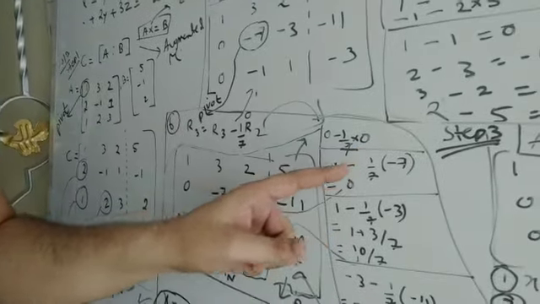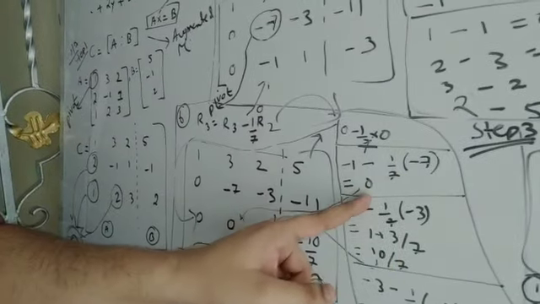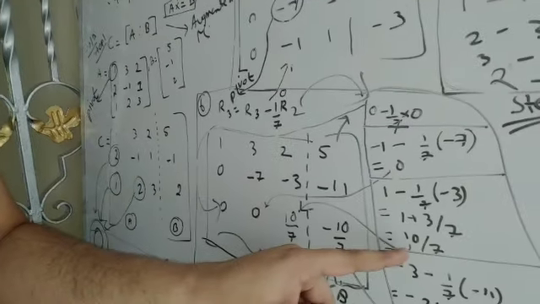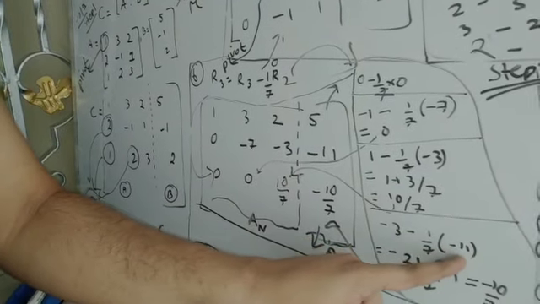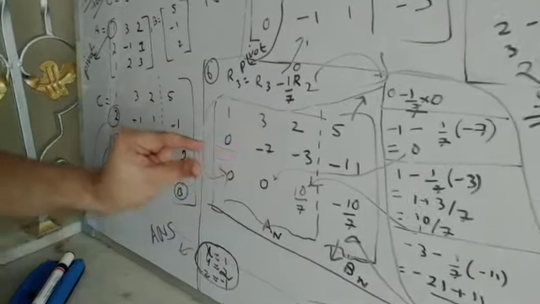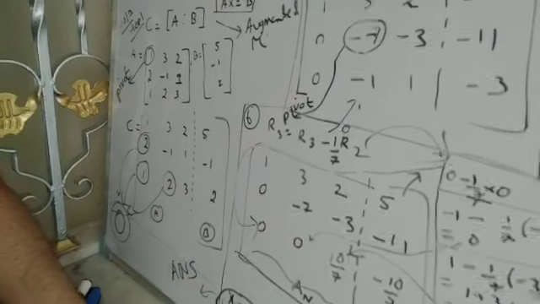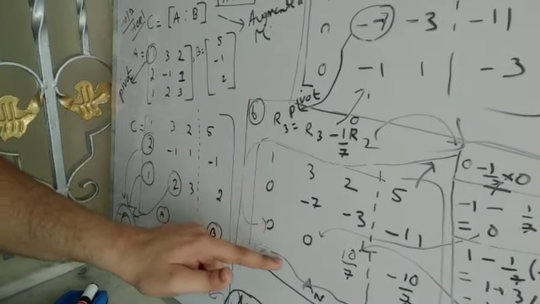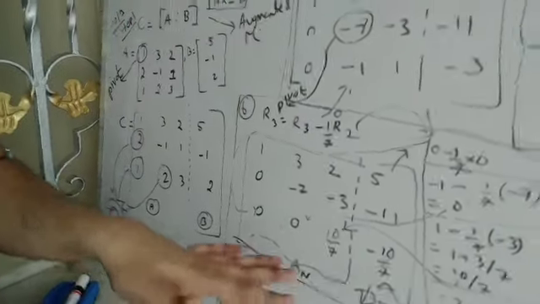And similarly, you will get the rest of the terms. So 0 minus 1 by 7 is basically 0. Minus 1 by 7 into minus 1 is basically 0. 1 minus 1 by 7 minus 3, and if you solve this, you will get 10 by 7, and this one, minus 3 minus 1 by 7 minus 11, will give minus 10 by 7. So in this way you can change the third row. Fine, done. So our objective is done. That means we have changed this to an upper triangular matrix. Okay, now stop it there.